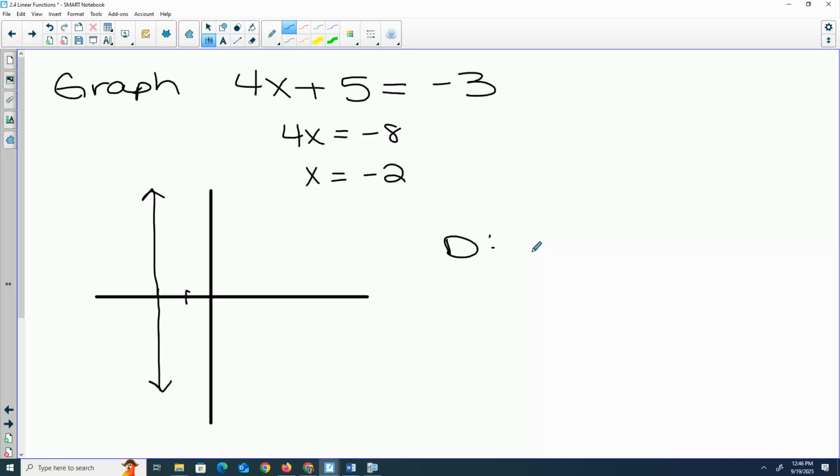What's the domain of that one? Domain is our x value. As I go from left to right, what x do we hit? -2, and that's the only one, so we put it in the solution set. We're only hitting -2. But my range, this is going down forever, that's going up forever, so what do we hit? So most lines have domain and range that are both negative infinity to positive infinity, unless we have those special cases, horizontal or vertical lines.